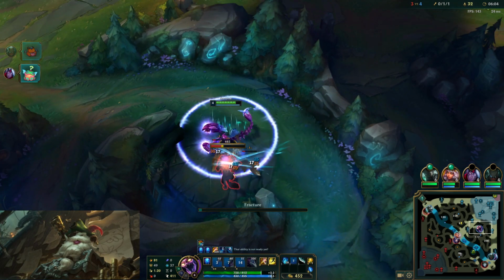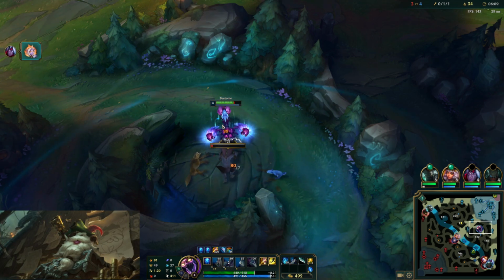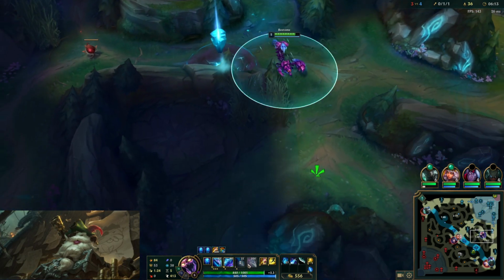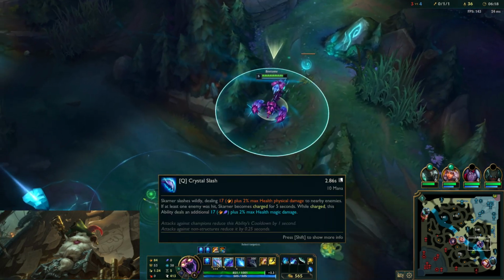Alright, so every time I Q, it hit. What's it called? Sorry, let me get my train of thought in order. Alright, my Q, my E. Every time I hit somebody with my Q and then recast it on somebody, it'll do more damage. Max health damage.